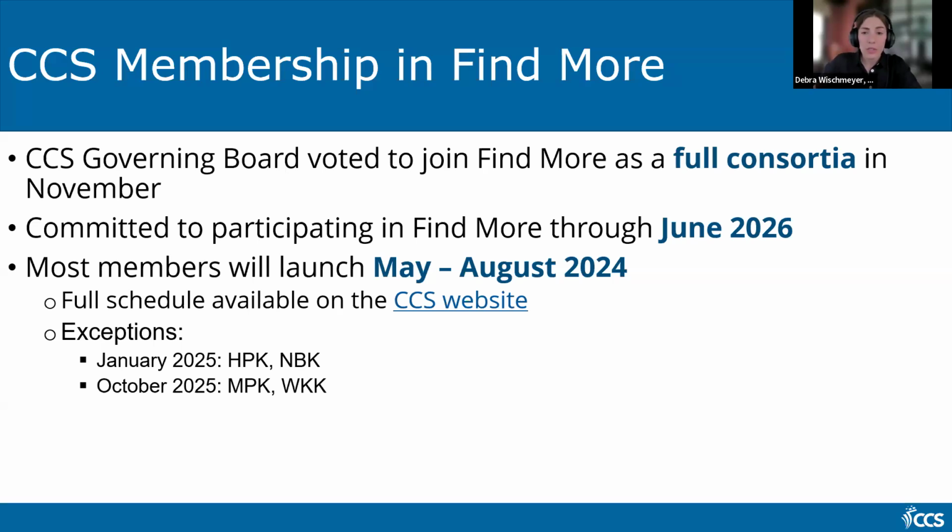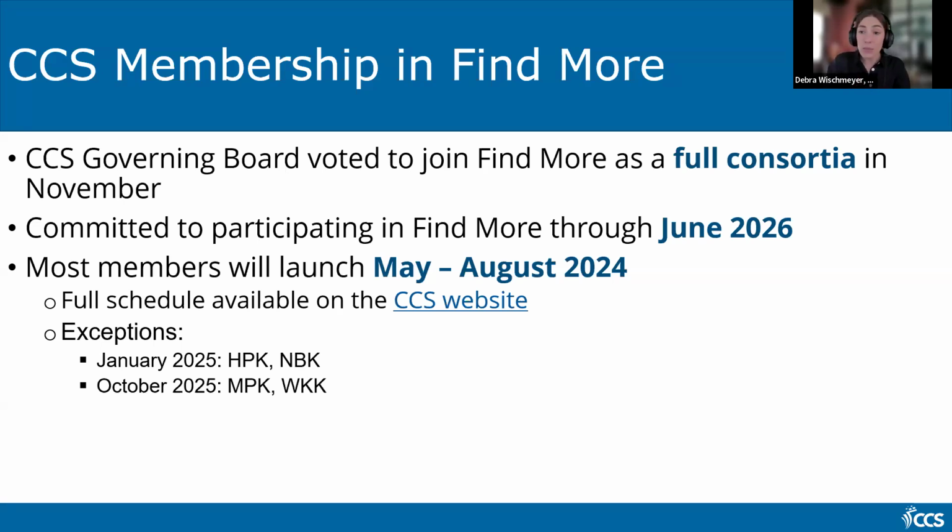Most CCS members will be launching the program from May through August of this year. We currently have 9 libraries that are live on Find More. They went live in early May through June. You can find the full schedule of every library's launch date on the CCS website, and Kiara is going to pop that into the chat just in case you don't know your library's specific launch date.